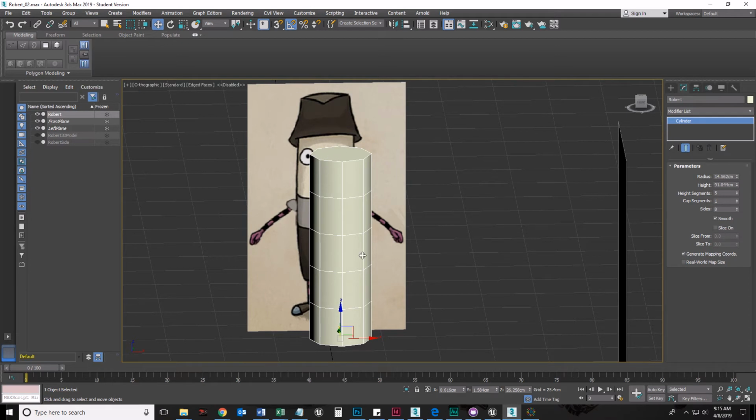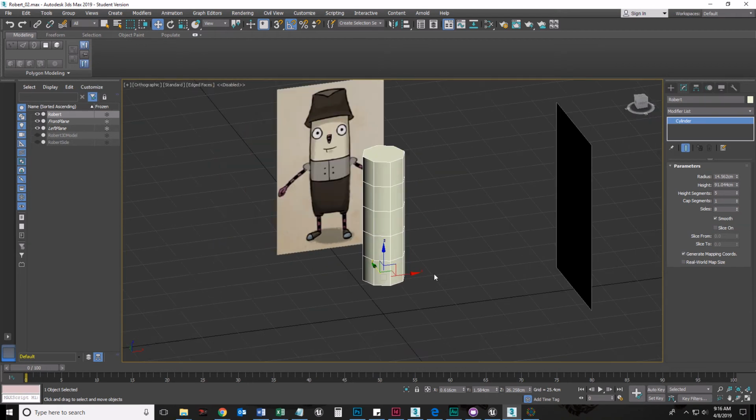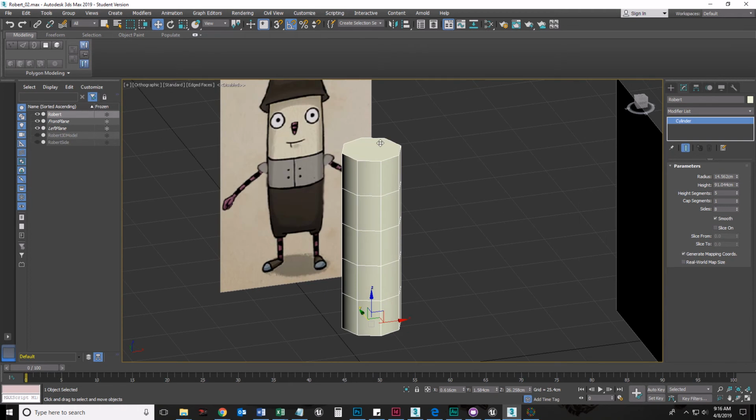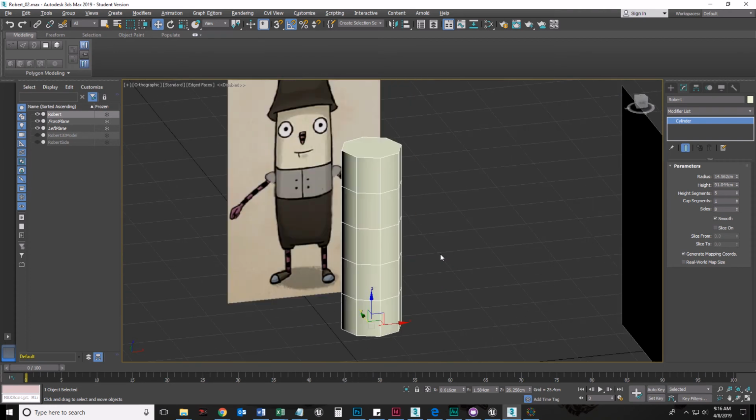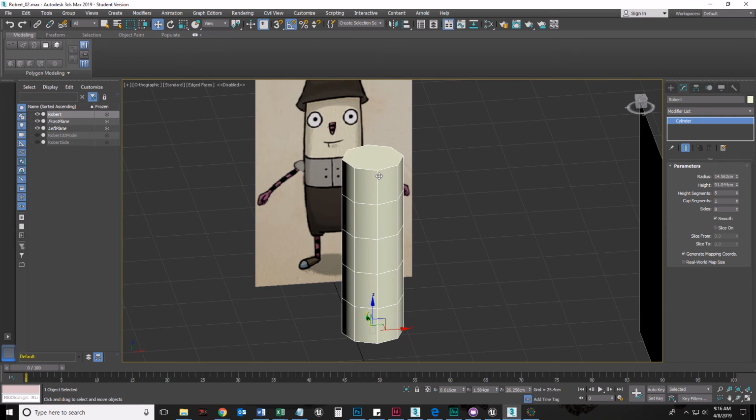Now, the other thing I'm going to do is, I know from my past experience that having this rotated this way with this line going down that part of my body actually does not help me, and if you saw the intro to this video, you'll remember why. I'm going to want to create my own top segments and bottom segments. So I'm actually going to rotate this by half of a segment arc.